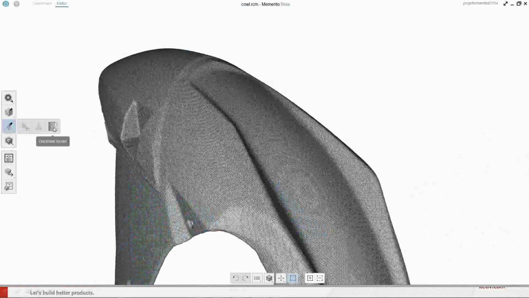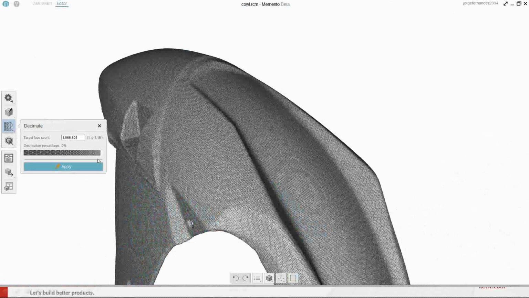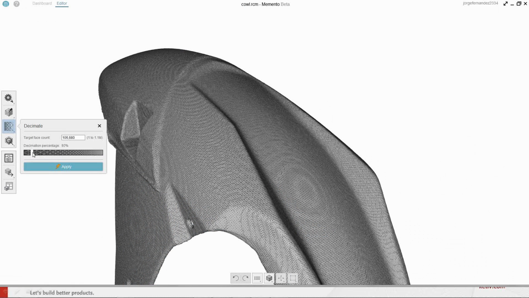to change the mesh a little bit, and what we call decimating, which means we bring the quality down just a little bit more so we can actually work with it a little bit further. So we'll bring it down to about 100 here, and we'll simply apply that. And what it's going to do now, it's going to change the mesh for us. It's going to allow us to then be able to reuse this in other areas, which we'll see in just a moment. But if I were to zoom into some of these areas, there's some really jagged edges because it's too detailed, but we might want to change some of this.